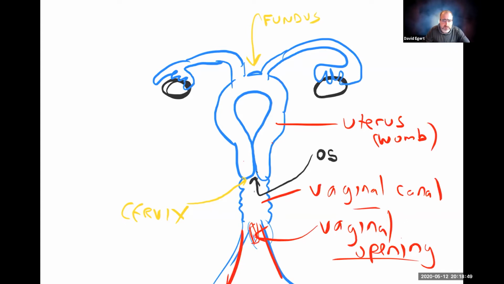Like when people are getting procedures like an abortion or something, you can't just go up into the uterus and deal with stuff. You have to widen this step by step. They have these, they call them laminaria, little things you can put in. A little one goes in, and as it absorbs water, it swells a bit and widens the os. And then you can put the next larger one in, and that absorbs water and swells. And so you can slowly relax. You can't just muscle in there because it's very tough muscle. The whole uterine wall we're going to talk about in more detail in a few moments.